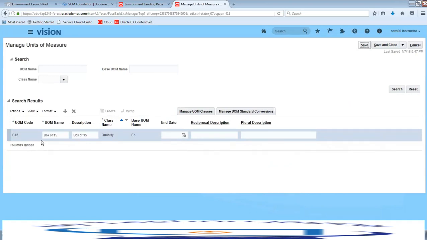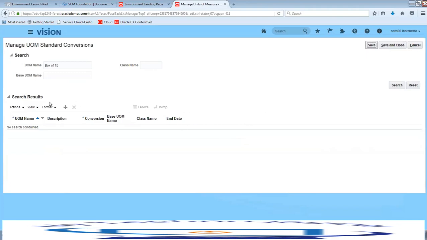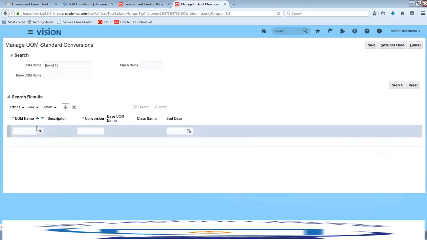So what does this box of 15 mean? What is the comparison? What is the mathematical formula? If you click on Manage UOM Standard Conversions, and click on the box of 15, and click on this Add button here, you should be able to define the conversion with respect to the UOM.